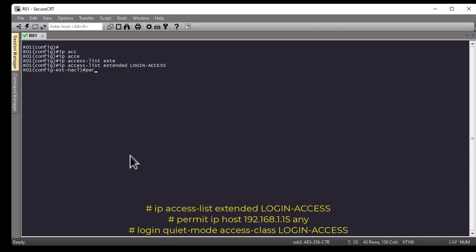So I will permit an IP from a host that we know, for example my laptop here, which has an IP address of 192.168.1.15. Here we have configured our access list to permit legitimate access. Now if I return to my user privilege exec mode and show login, here we go.